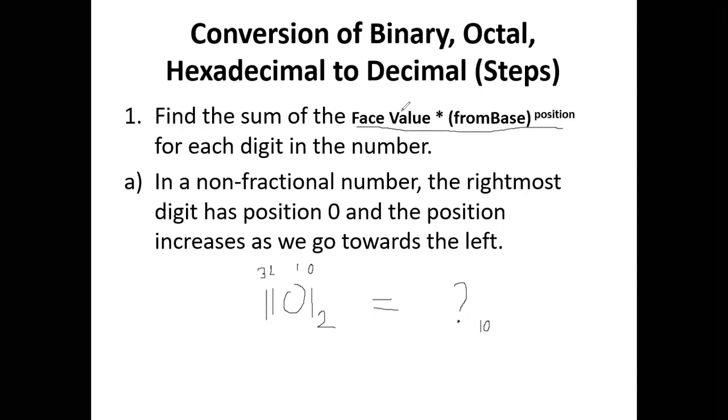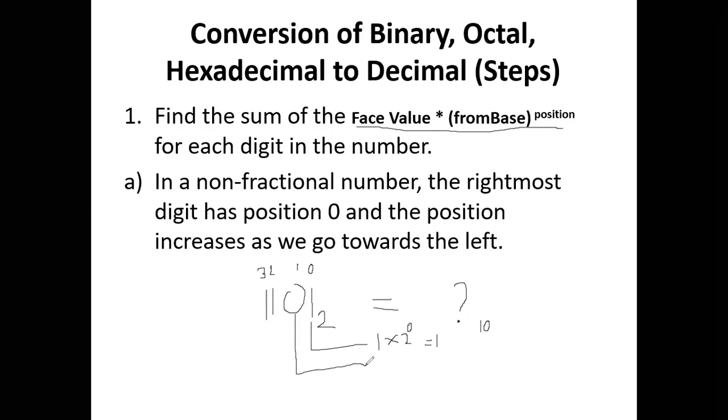Now, to get the position value, this is what you do. You take the digit multiplied by the base, the current base, raised to the position. So, for example, for this one, what is its digit? The digit that we can see is 1. What is its base? The base is 2. What is its position? 0. So 2 to the power 0 is 1. 1 multiplied by 1 will give us 1. So we've gotten the position value for this number.